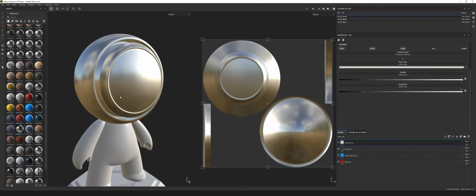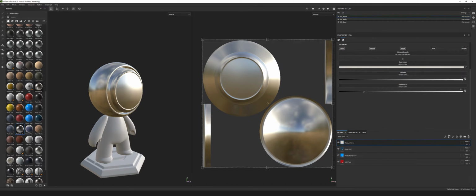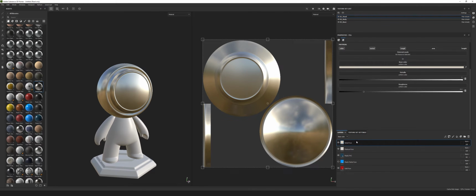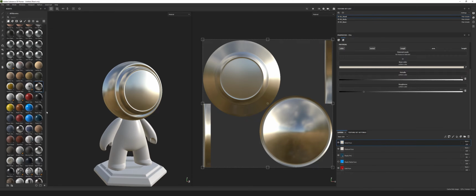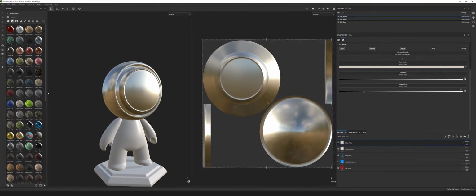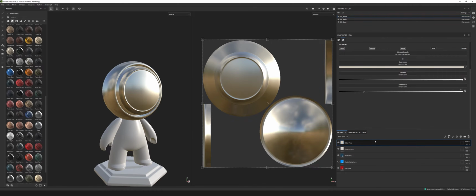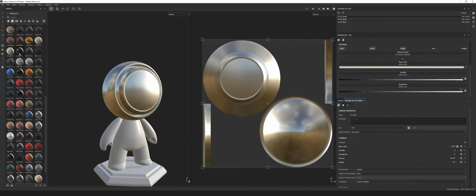There is, for instance, metal, and you can put it on top of it, and it goes very quick and fast, and you can swap out those materials instantly and see those results. Now let's have a look at smart materials and why they do not work right off the bat, like when you try to assign them.